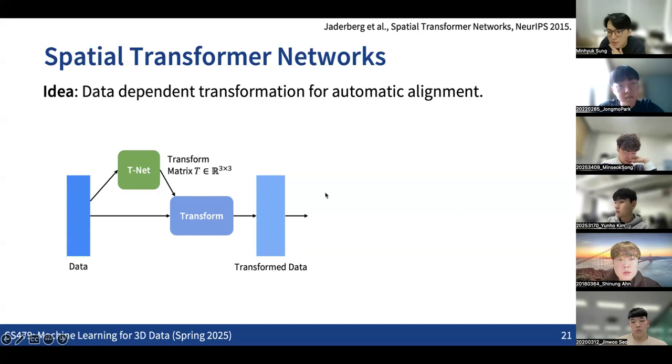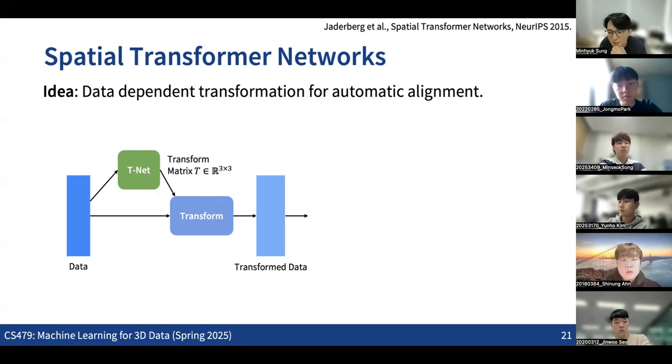So does it only have 6 degrees of freedom in such a transformation? It depends on how we define the transformation. For the rotation, how many degrees of freedom do we need for the 3D rotation? For the 3D rotation, we need 3 degrees of freedom, right? We are going to get into more details about this representation of 3D rotations in the later lectures.